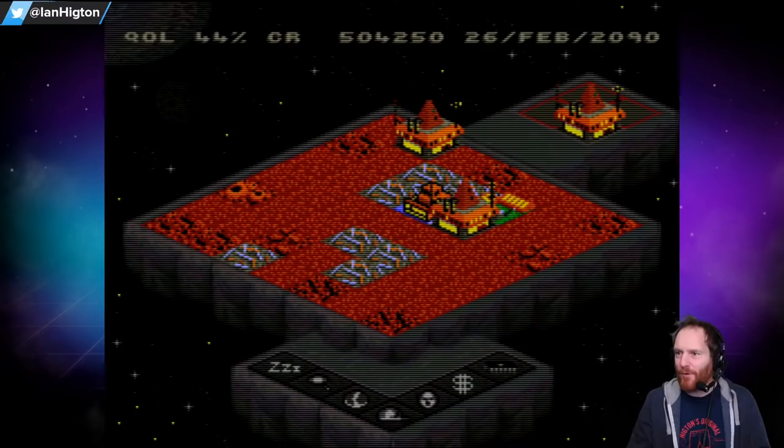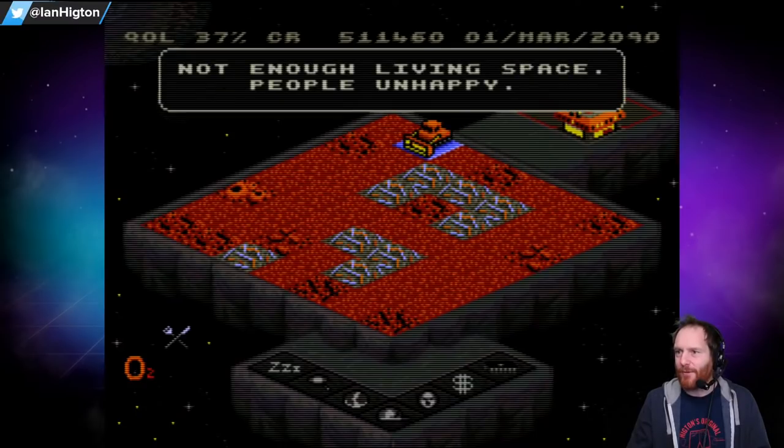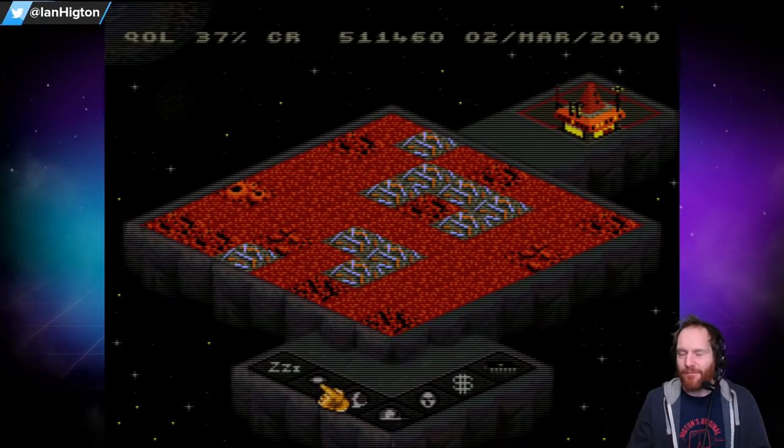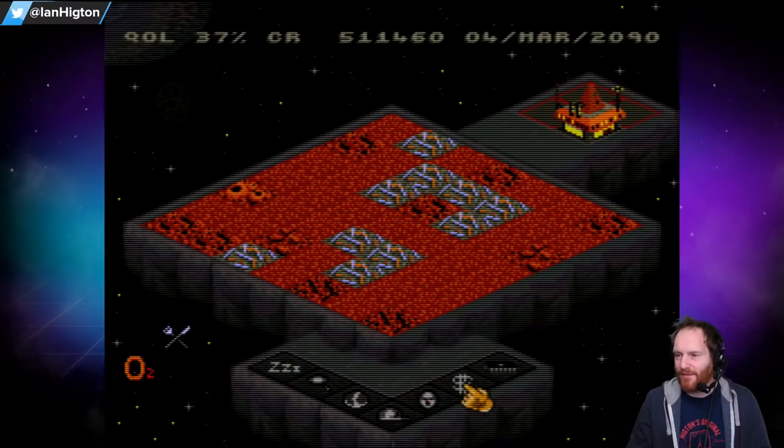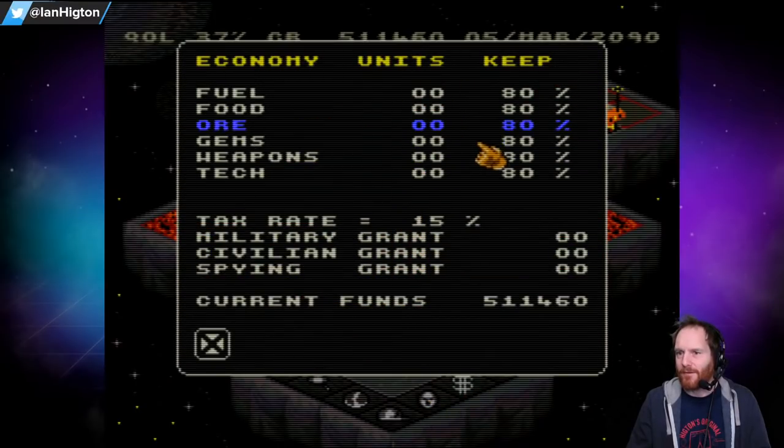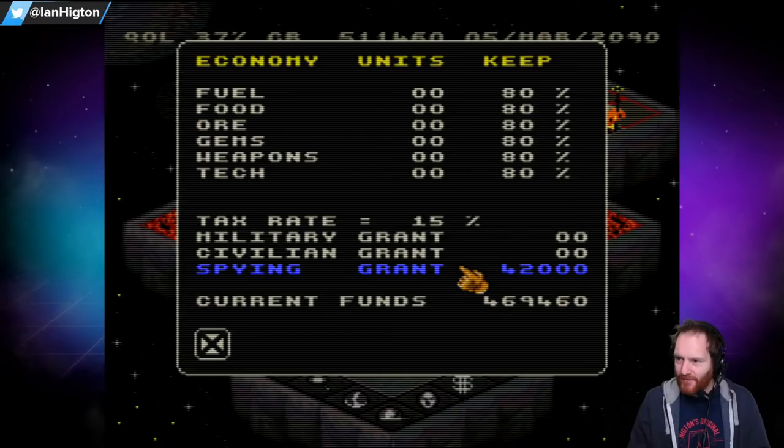So if you have fond memories of Utopia, this game is also on the cart. I honestly don't know what is going on. I mean, you can probably tell. What's the money bit do? Oh. Can I give myself a pay rise? What am I, spying grant? Let's spy on everyone. I'm going to put all the money into spying. I can't hold it down. You have to tap individually. It's going to take me a long time to put all money into spying.